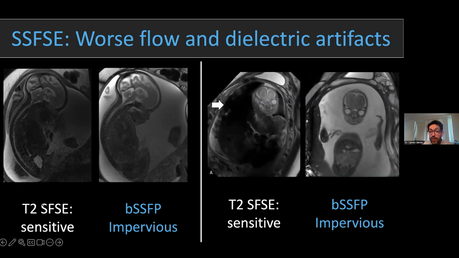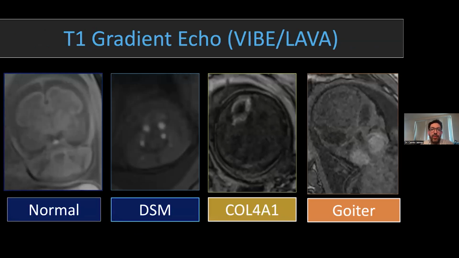I think this comes off at 3T more frequently than at 1.5T. So at 3T, you kind of have to have that steady state free precession image up your sleeve. Flow artifacts are also accentuated in HASTE as compared to the gradient echo steady state free precession images. So once again, have that available to you. More common if you have polyhydramnios, because that facilitates increased fetal motion.